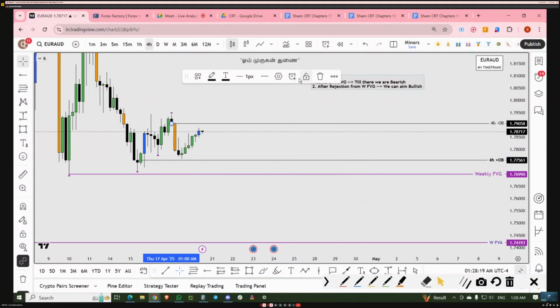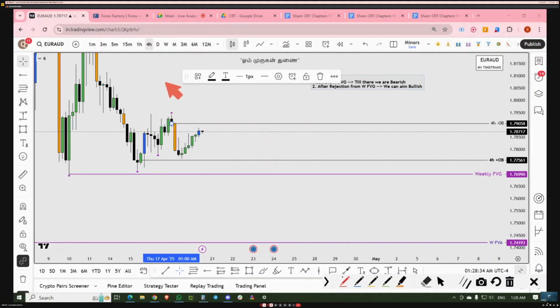I think currently I'm not able to place alerts, maybe we can try after Sunday. But my ideology is so simple. I need price to touch here and give some confirmation for me to go down. Then I will enter and I will target this. That's all. This is the part-time liquidity.